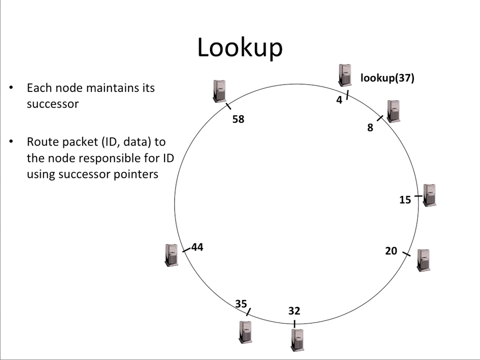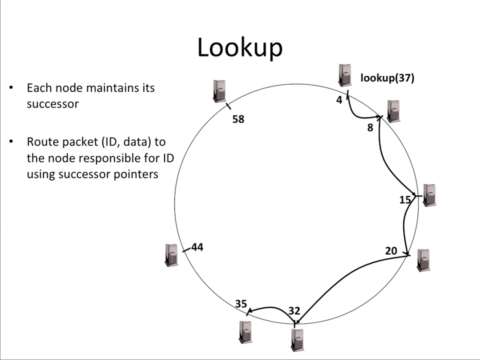So it turns out each node maintains its successor. It knows what is the successor node to it, and that is how they maintain that ring. So what that means is 4 knows that there is node 8 that's in that direction in the key space, right? So node 4 looks at its database, doesn't have key number 37, so it's actually going to send a request to node 8. So what is node 8 going to do? Yeah, it's going to send it to 15 because it doesn't have it.